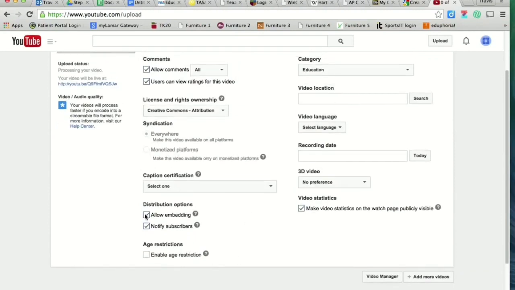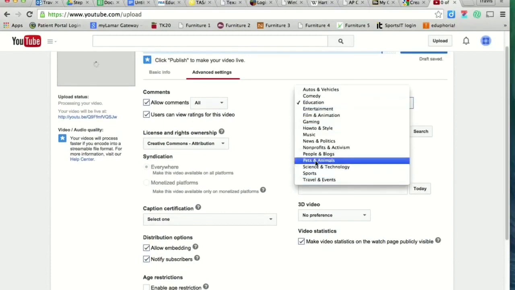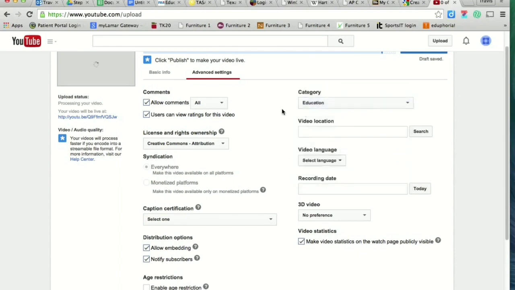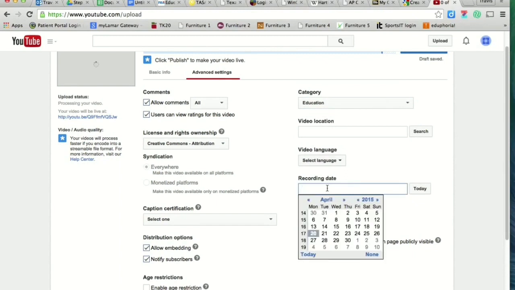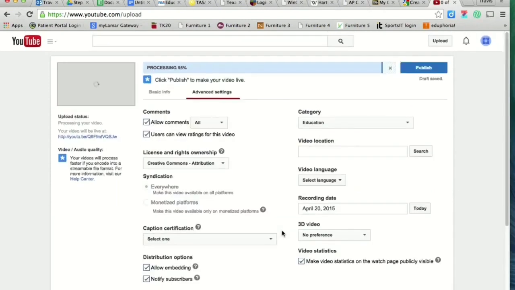And a couple of these other things you could go through and look. These all don't need to be clicked or changed unless you have a specific need. The category is pretty important, so if you feel like your video falls into one of these categories, go ahead and choose it. For me, I'm going to stick with education because that's where this video actually works. And then I think it's important to go ahead and put the date that you're publishing. You could just easily click on today and it would put it up there. And that's pretty much it. After you've got all these things put in, you're going to click on publish, and that's going to finalize it.